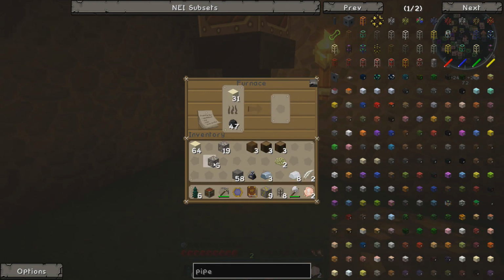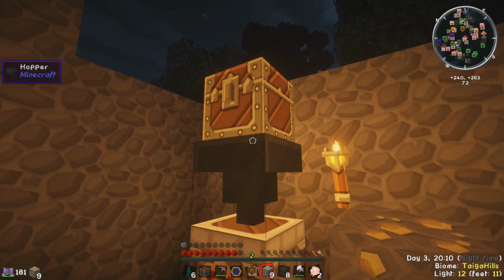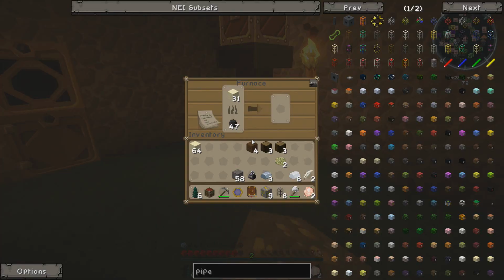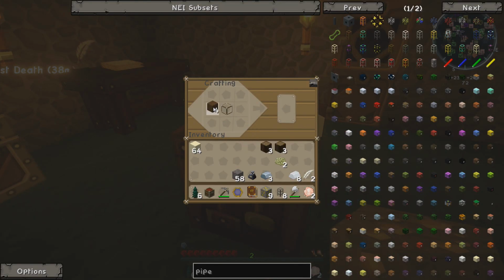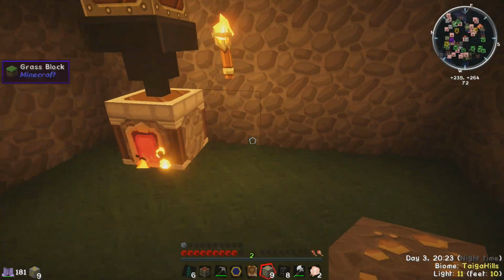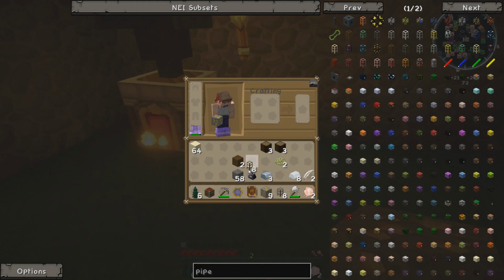Oh, come on, I want glass. You need a wooden transport pipe to pull things out of an inventory. Cobblestone pipes can't do that. So we'll get a piece of glass, and we'll make ourselves a wooden transport pipe. I'll leave the glass going because I think we need some more glass for the redstone engine.